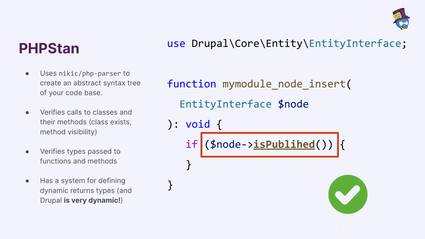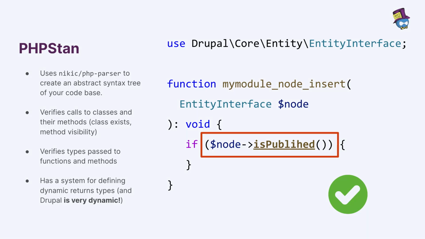And then phpstan. phpstan made it really easy to write an extension that could hook in and make the static analysis tool aware of how Drupal does its dynamic autoloading. You know, we can turn modules on and off. They're not automatically just defined via Composer. And it also uses the PHP parser library, so it doesn't need an extension. It uses a PHP library that will take PHP code and turn it into an abstract syntax tree for processing.